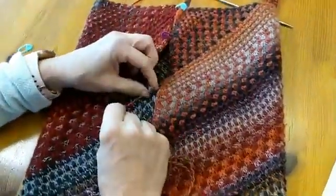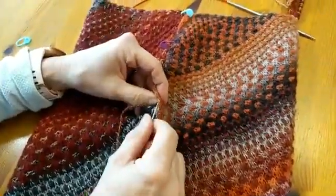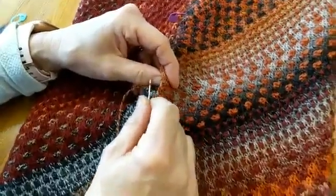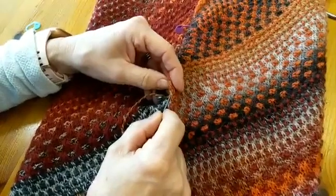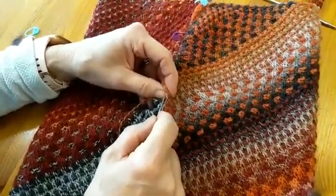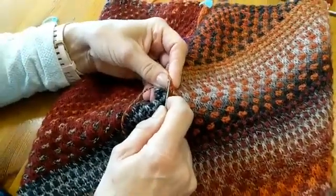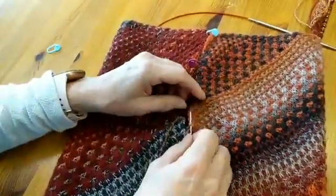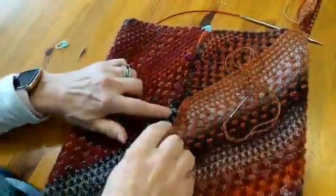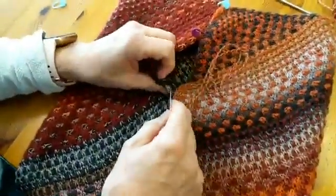I'm on this left hand side, so I go back over to the right hand side, and you go in where you came out of. This is where I came out of, because you can see that strand of yarn right there, and you would just go straight into there. Then I like to do 1 stitch, go up 1 bar in my work, but if it gets to where I need 2 to ease it in, then I'll do that too. Let's try 1 and see what that does. Also, as you're seaming, you don't need to tighten it up really tight. You can do several stitches before you tighten it up.